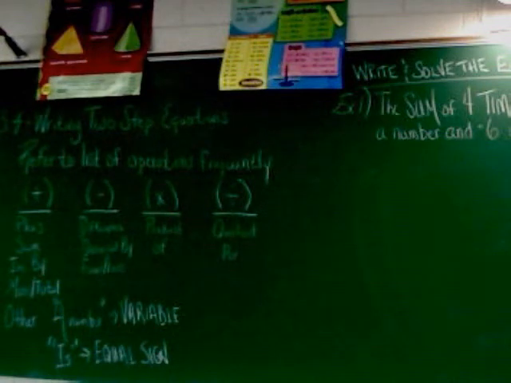On the left side of the chalkboard today, you'll find the list of keywords that trigger certain operations. Now, you've actually copied this list once before in Chapter 1, Section 3. If you can find your notes from Chapter 1, Section 3, you don't actually need to copy that list down again. It's actually the same.